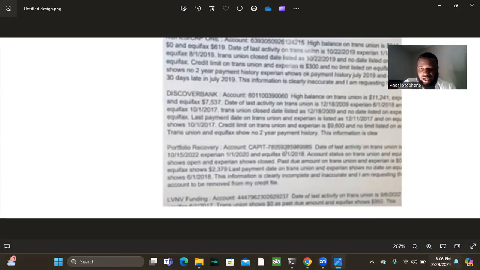And I'm gonna show you a few laws. So yeah, this is for example. You want to use this as an example of how you edit the template, how you want to put it. You want to put the bank name or the collection name, and you put the account number. You want to clearly state, like say, high balance on TransUnion, 11,000, and I can't really see the other one why they pull up, but it's basically all the statements that are reporting different on each credit bureau, and this is what made the account inaccurate. So that's grounds for deletion. And I promise you, they're gonna remove the account.